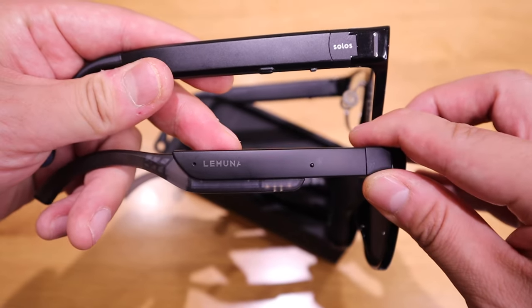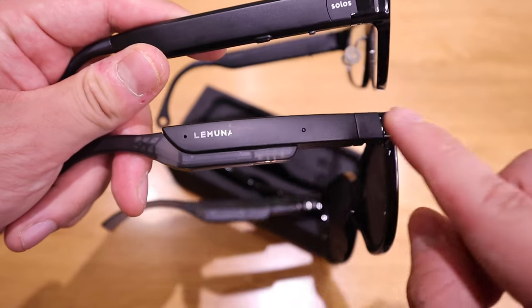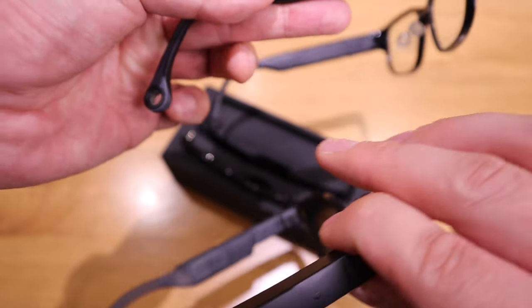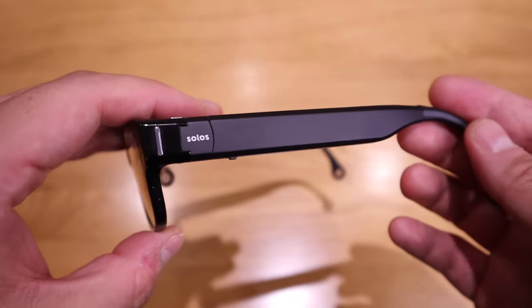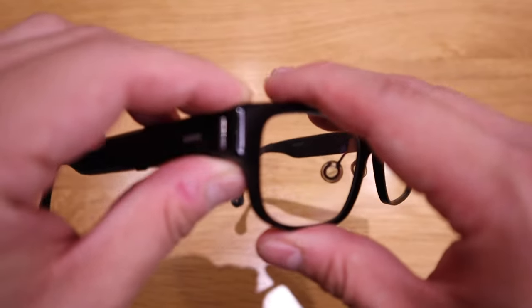Now, the strength of this again is the battery. I believe this will last up to 10 hours, so you could wear this at work, take phone calls, and also listen to YouTube or music. It's very practical for an office environment, or if you're relaxing at home. Unfortunately, the Solo smart glasses give you the feel of a very limited battery capacity for long-term use.